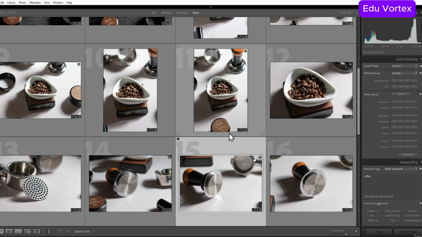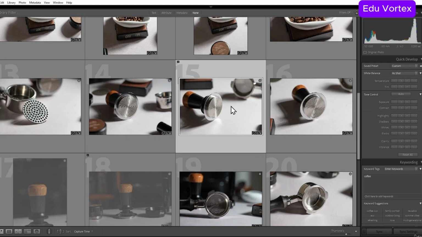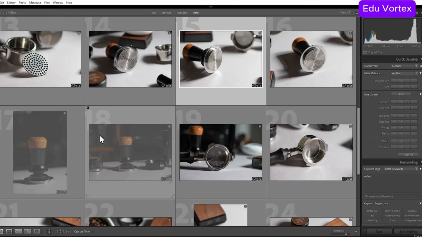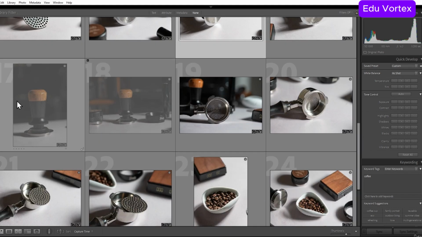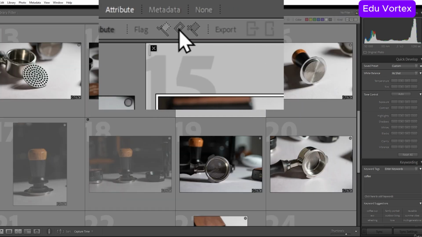One thing that maybe some of us don't notice at the beginning is that we can make our work faster if we automatically hide these images. So this is the second tip here: after we select our image as rejected, we can click here and only select unflagged images.